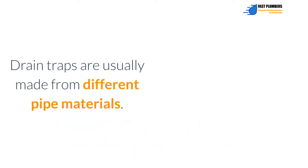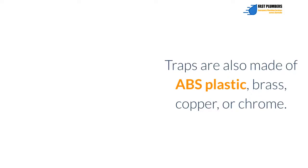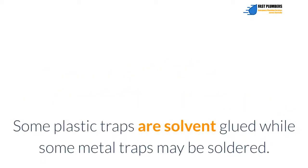Drain traps are usually made from different pipe materials. Most modern traps are made using PVC, which is a form of plastic. Traps are also made of ABS plastic, brass, copper, or chrome. The components of the trap are normally joined with slip fittings that are easy to disassemble or assemble. Some plastic traps are solvent glued while some metal traps may be soldered.